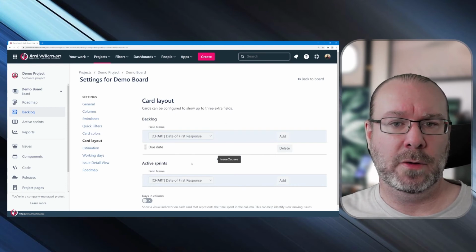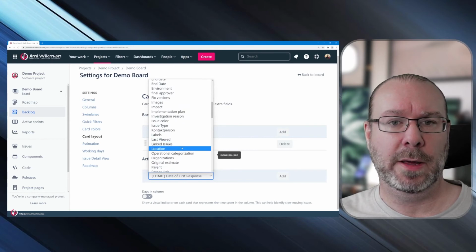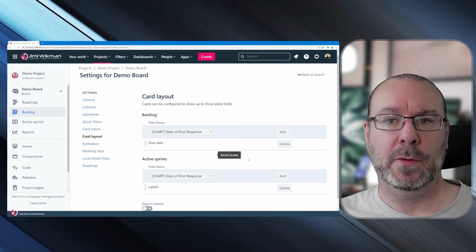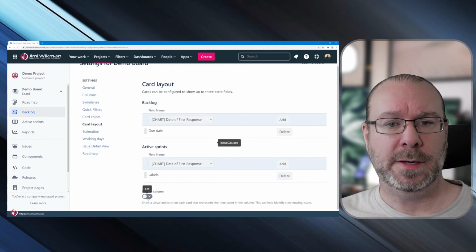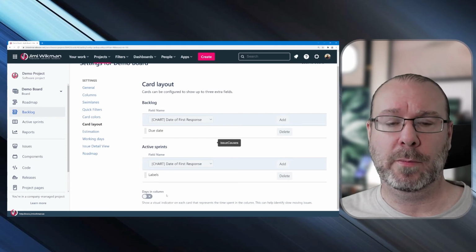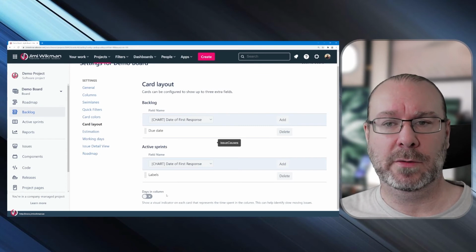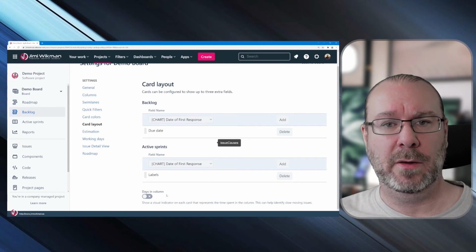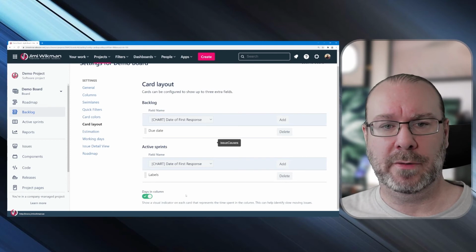And the same thing if you do it on active sprint, and then we can actually have, let's take a thing we already have, labels, for example. Let's add labels and see if we have any with labels. And before I move over to show you what that looks like, you have something called days in column. What that one will do is it will print out small dots at the bottom of your cards that will show you if it has been in that status for a very long time. Anyone who works with Kanban, this one is really good because it will actually tell you something is taking a lot longer than you expect, and it will visualize that in a pretty good way.